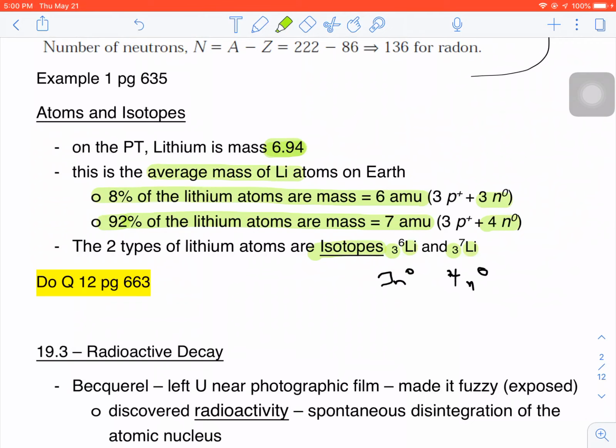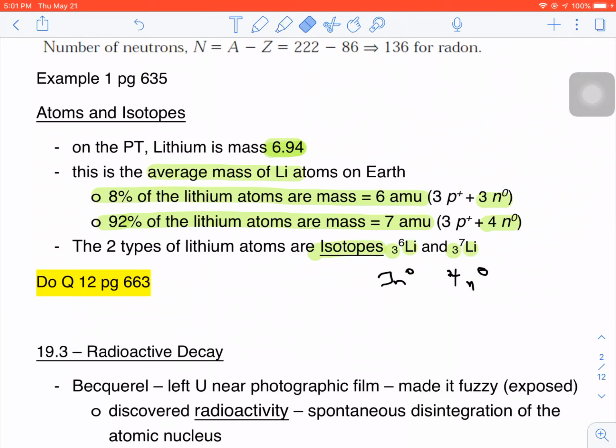And even in a compound such as yourself, you would contain in your body some hydrogen-1s, some hydrogen-2s. They would make up mostly hydrogen-1. Remember, the atomic mass on the periodic table for hydrogen is 1.01. What that tells me is that the average mass for hydrogens in your body is hydrogen-1s, with a small number of maybe heavier ones that have a mass of more than 1. Okay, so there's our first note.